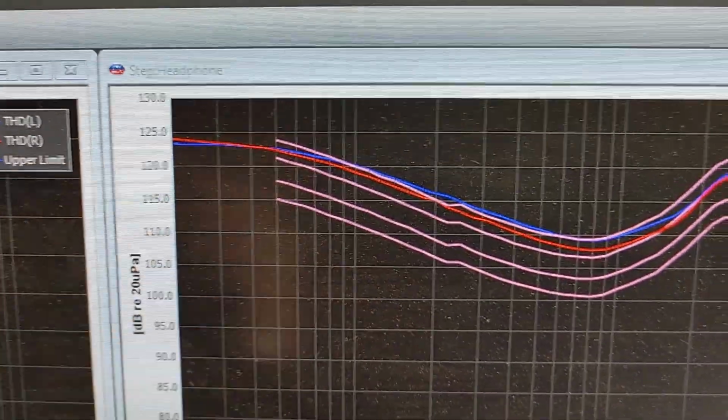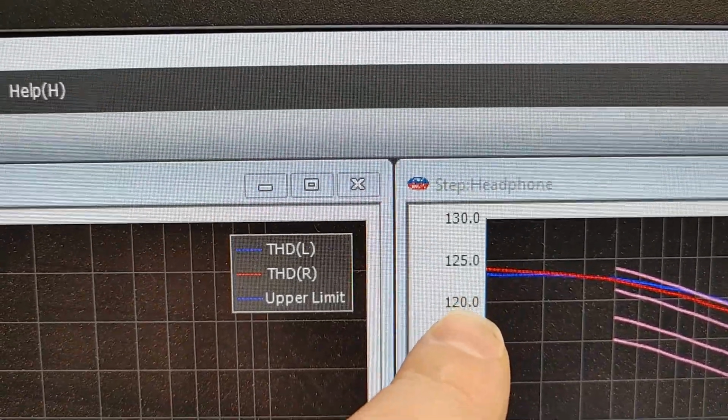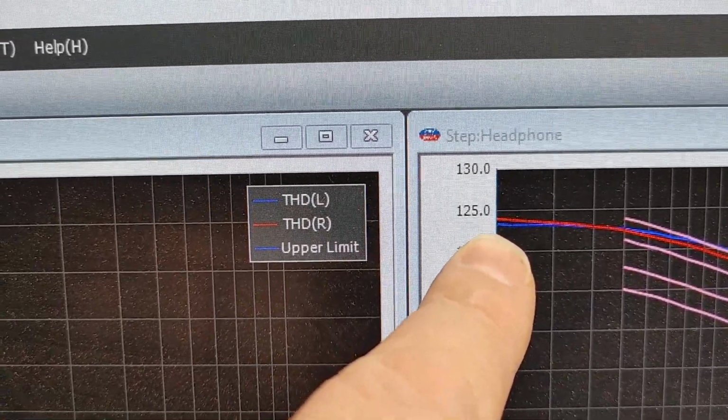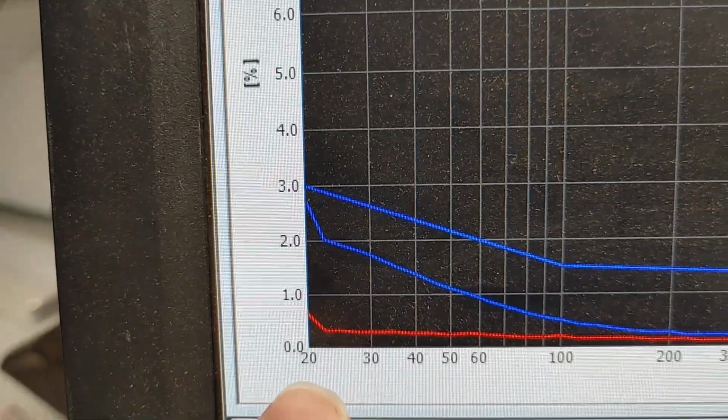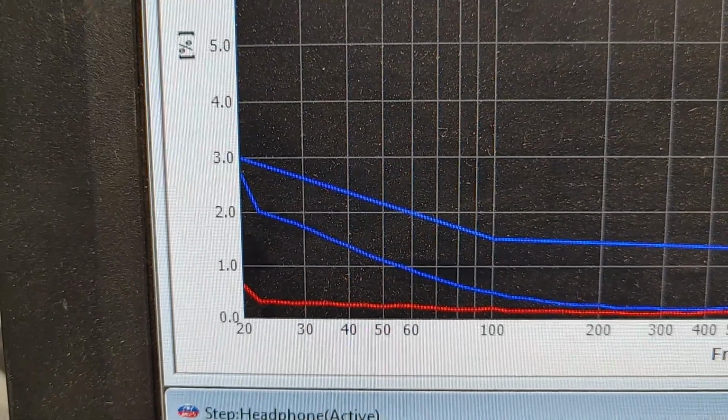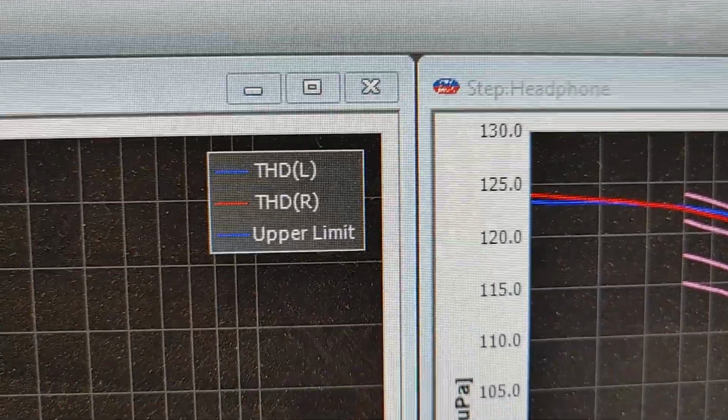At 20 hertz, what are we doing? Crap, we're doing 125 dB at 20 hertz with, well, if you got carbons, less than 0.5% distortion, about 2.5% with berylliums, at 125 dB. You want to know why these things are clean? Because they measure that way.